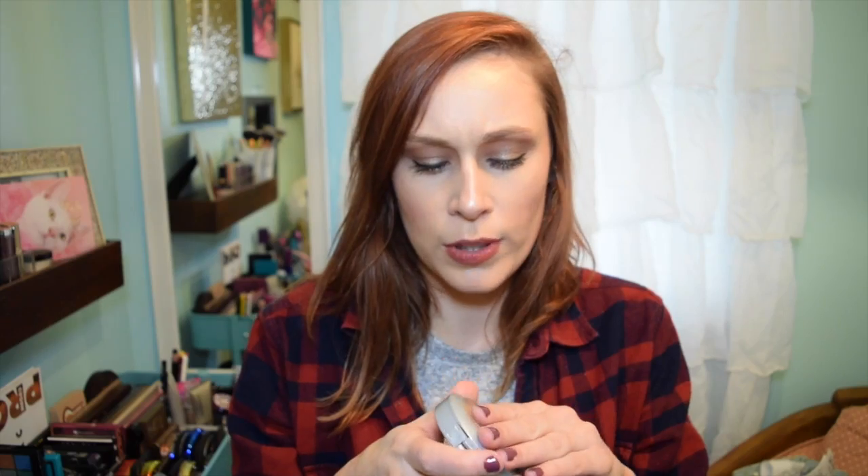Next we have the Maybelline Dream Wonder in 20 Classic Ivory. I used this in a Project Pan. Absolutely loved it — it would be a 10, but they don't make it anymore, so let's not talk about it because our hopes and dreams have been crushed. Another product: this is the L'Oreal True Match Super Blend Powder in Warm W3. This used to be a Holy Grail — before I did YouTube, I used to only use this product. But now it's a 5. It's super reliable, just simple. Nothing really to it; it's not a miracle powder. But if you're at the drugstore and you pick it up, I don't think you'll be disappointed, and I don't think you'll be blown away. It's a 5.